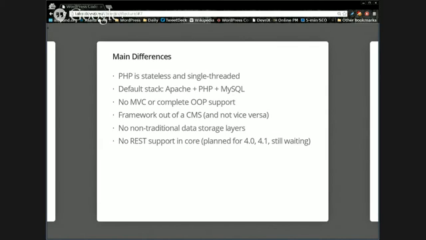WordPress is not MVC based and doesn't even have complete object-oriented programming support. This might look a bit weird to people who are used to writing Java or .NET. I, for one, came from the Java world, and it was really tough for me to have just some lines of code lying around. It's not trivial for new people to get used to that, but for PHP developers, it's fairly straightforward.